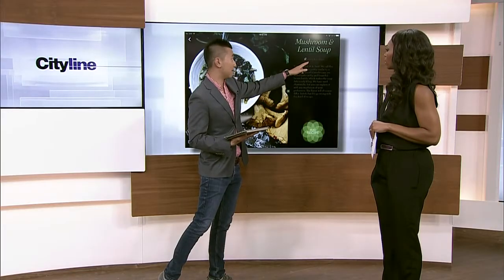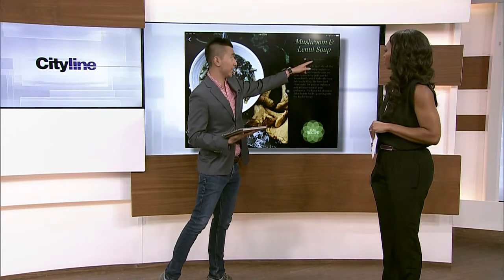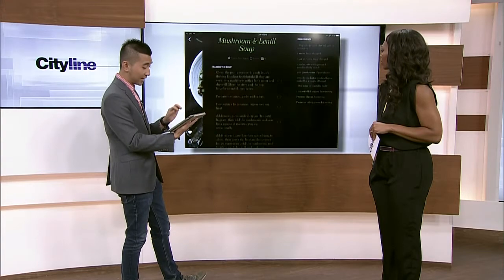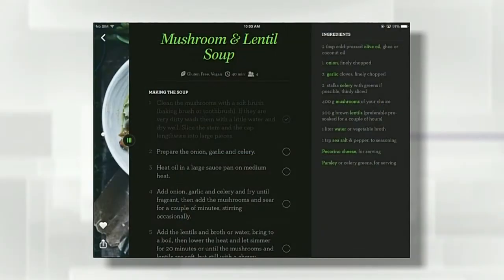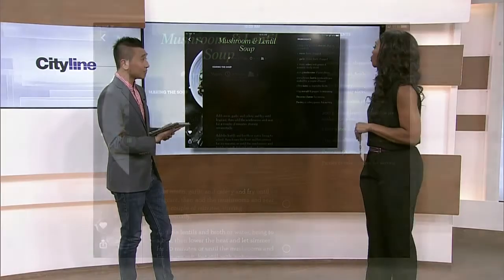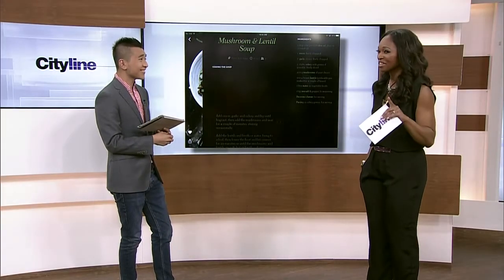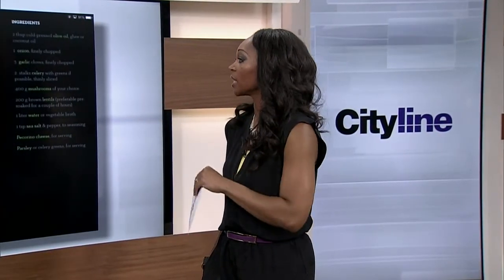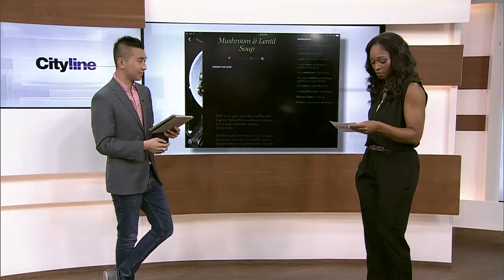So if you're gluten-free, for example, you can narrow recipes down to gluten-free as well as vegan recipes from there, and you can read the recipe. It all pulls up. You check things off as you've finished step 1. You check it off. You check it off. Ooh, I like that. It's very visual. It's very organized. For those of us who cook once a year, you want to have a photo because you want to see how it's supposed to look when it's done. It is so important. So I love that they have these big photos.